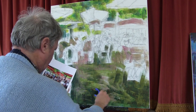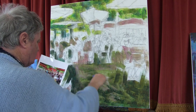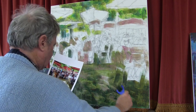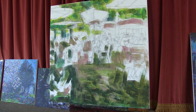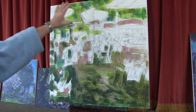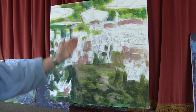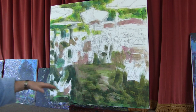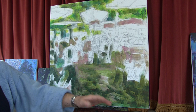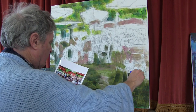Really start to get some of these lovely dark colours going on. And you can see this texture I can get. I'm deliberately using these marks and directional strokes. I'm not going one way. If I was doing a sky and I wanted to make more of the sky, I've got one here that I can show you that with, but say I had a lovely blue sky coming out here with clouds coming out from smaller to larger as they come, then to enhance the brush strokes in perspective would help lead my eye in. In the same way, if this was a beach scene, to make my brush strokes come in perspective would help give distance in the painting. So be aware of your marks and where they're going.